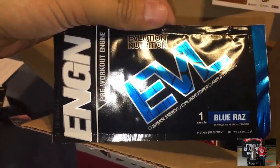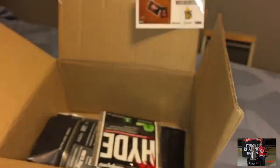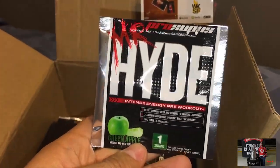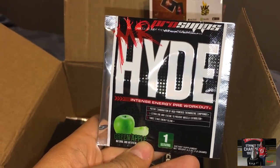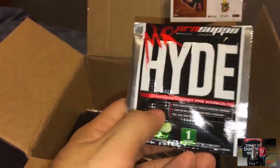I've tried one Evil Energy and it didn't taste very good, but I have tons of these. If any of you guys want some, please let me know — I will send them to you. I probably have like six, seven, eight of them. I like the Mr. Hydes though — these are actually pretty good. I forget what flavor it was, but I tried one and it was actually pretty good.